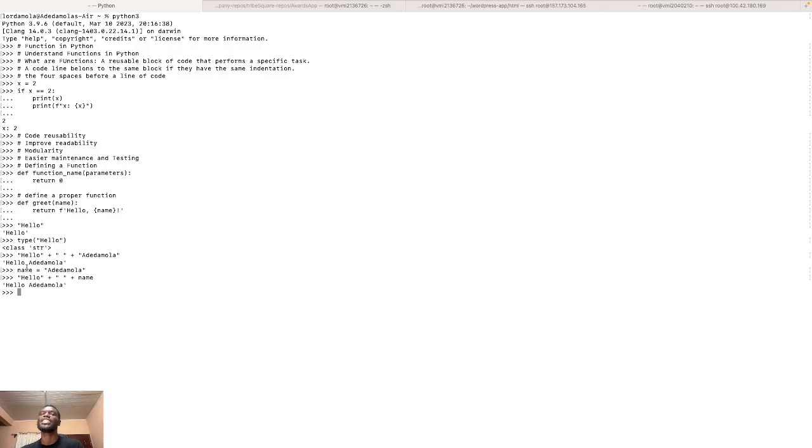But say this name can change, it could be anything, it's a variable. I can also put hello like this, and whatever changes is going to be under curly brackets. In curly brackets, it's going to be name. So instead of writing it this way, I can write it this way, and it's still going to be the same.